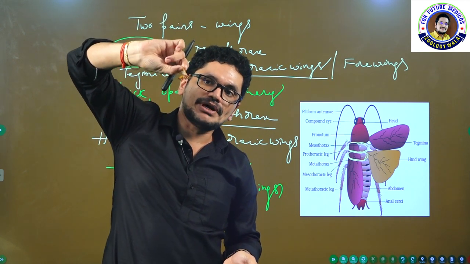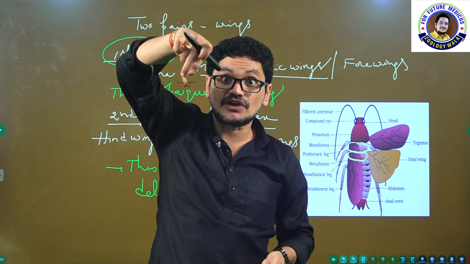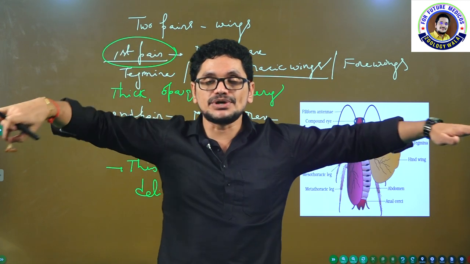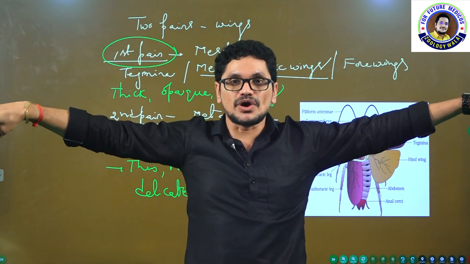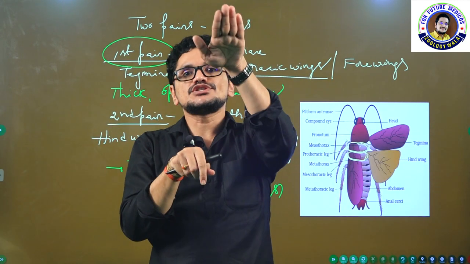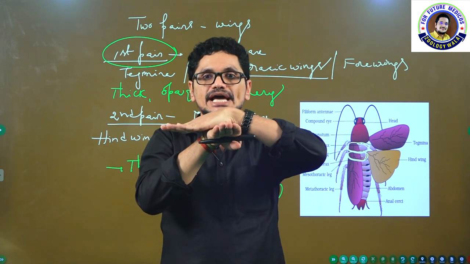Now, I caught the second pair of wings. See the four wings? Exactly, the cockroach will be like this at the time of flying. So, at the time of flying, cockroach will put its forewings at right angles to the body like this. Okay? Let me show you. Imagine this is the forewing and this is the hind wing. At the time of flying, the forewing will be kept at right angles to the body.